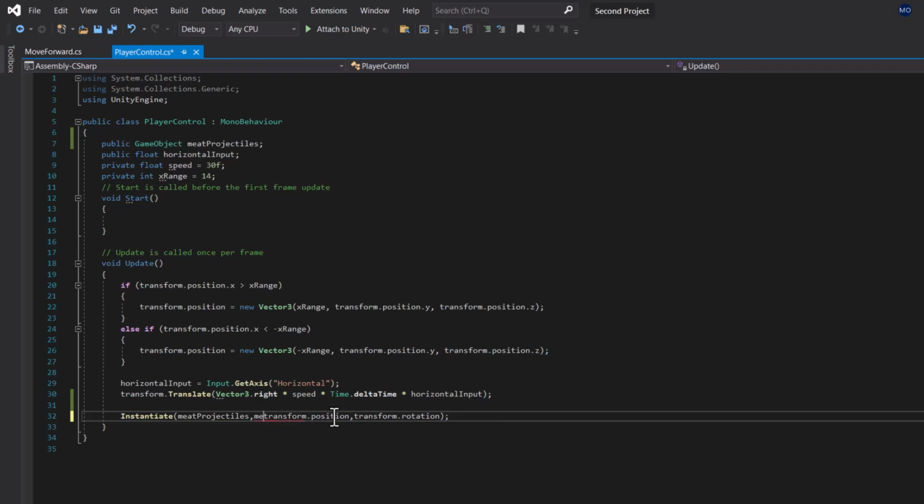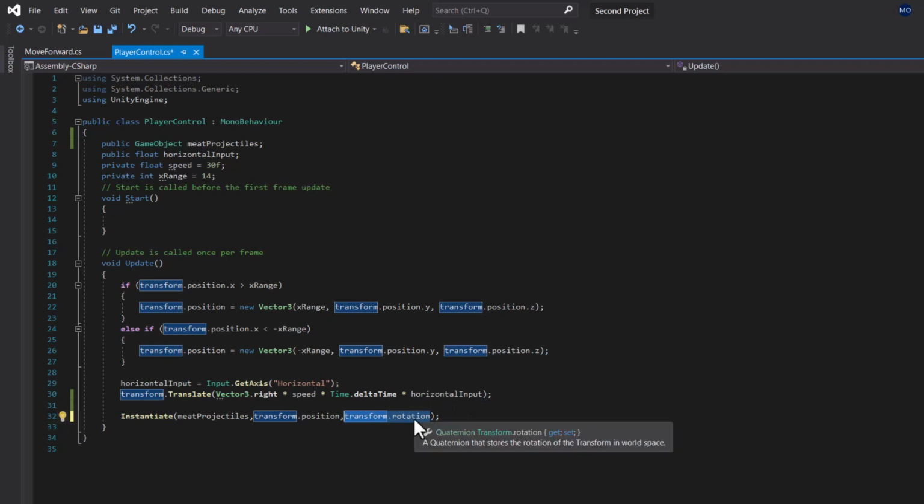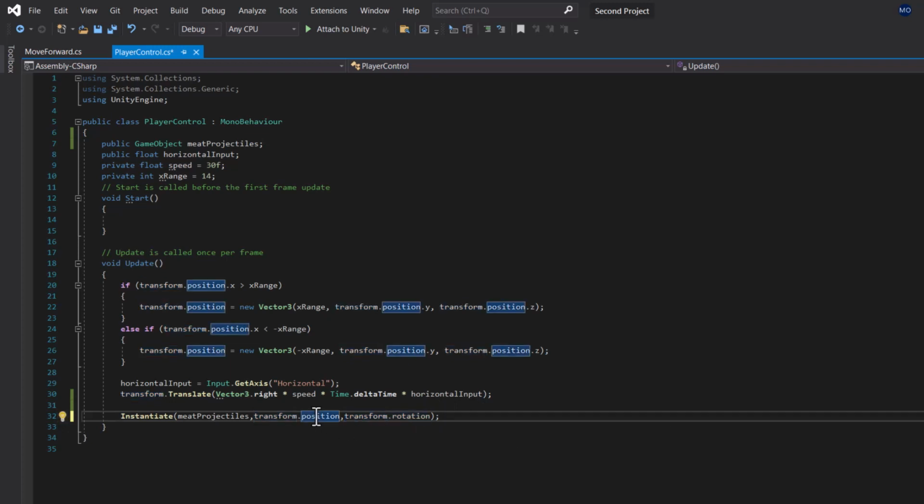So I'm going to erase this. Then I'll type in transform dot rotation. We want it to maintain the rotation the way it is currently rotated. So we maintain the rotation, and the position, and here you have the name of the reference variable, which is the stake. That is all you need to be able to instantiate.